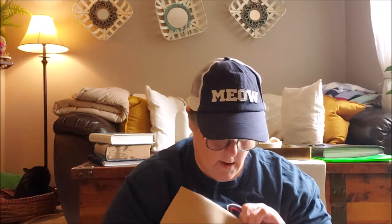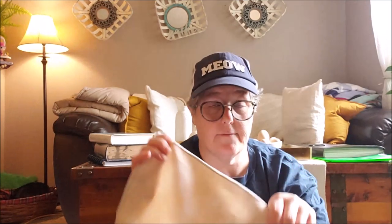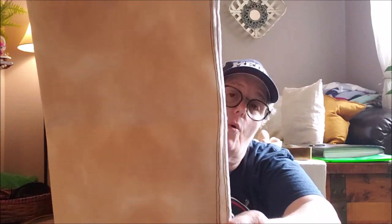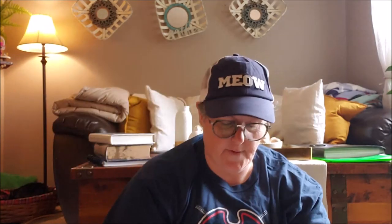I have two projects I'm getting ready to start. One is called The Suffrage Act and I just tea dyed this piece of fabric for it — it's 28 count even weave. Look at how the discoloration just looks old and dingy, and this was done with just tea. I also sewed my edges since I don't have a serger. This is actually the one I dyed in the video and I'm really pleased with how it turned out. It's a 15 by 18 inch piece and it should fit The Suffrage Act fine.